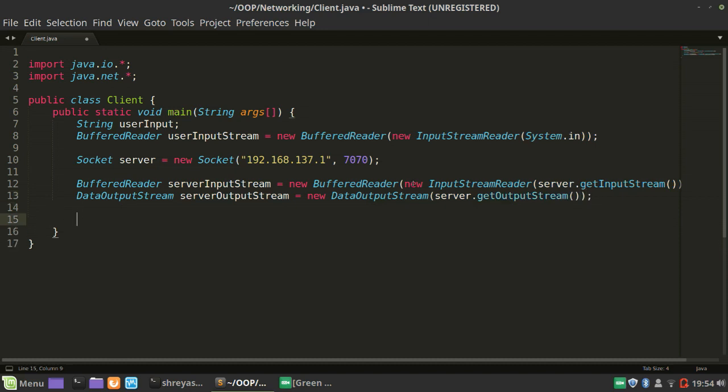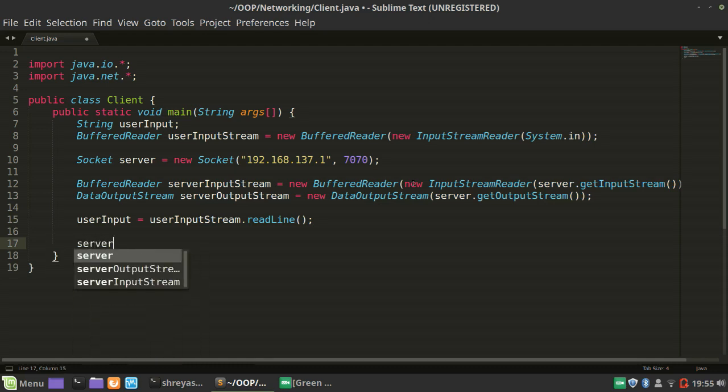And once that's done, let's get some input from the user. So user input stream.readLine, and let's just store this in the input string that we created earlier. So sorry, user input. And next let's just pass this user input to the server.